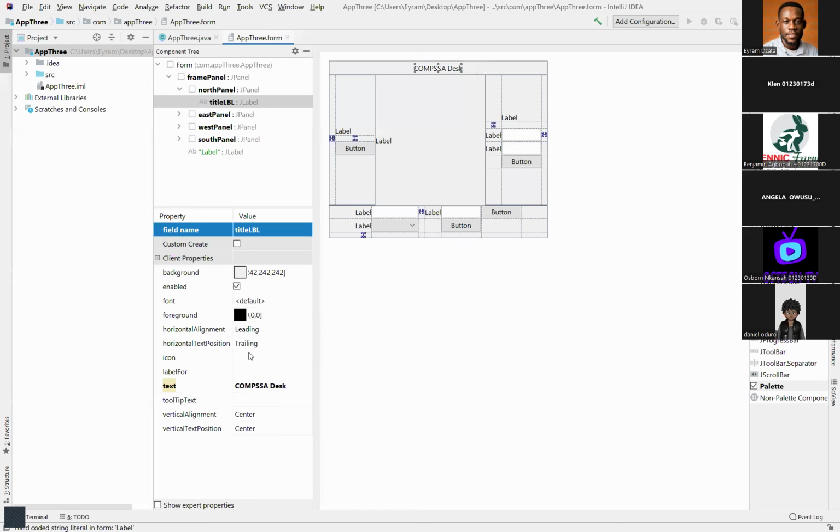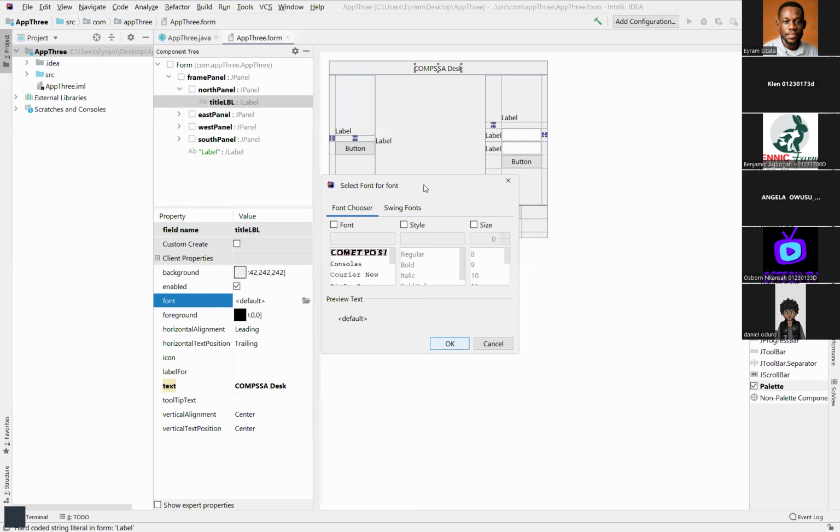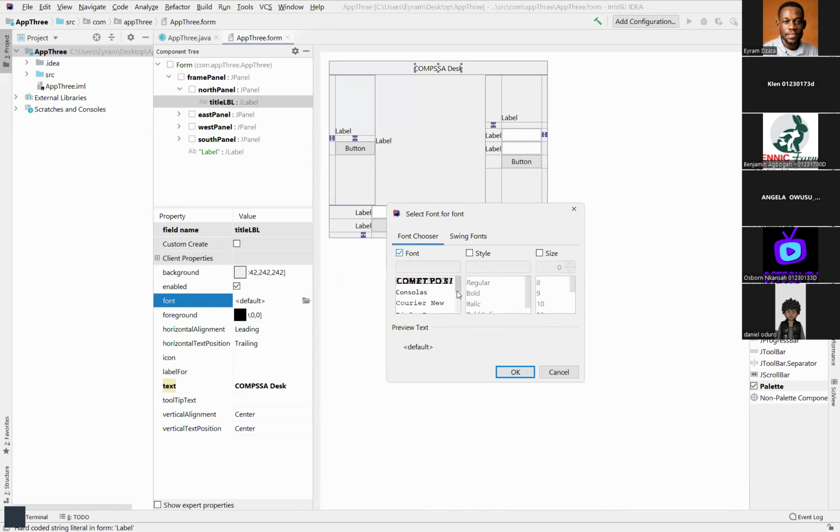We can set the font. With the font, we go to the font and select it. The font style, let's keep it at default. The font style, let's make it bold. The font type, let's use Arial.